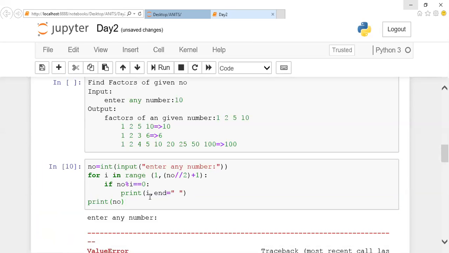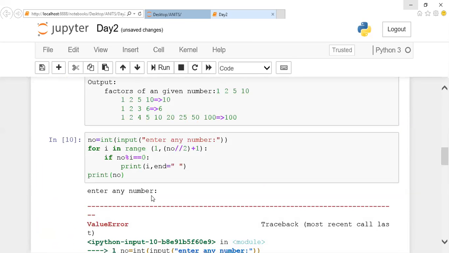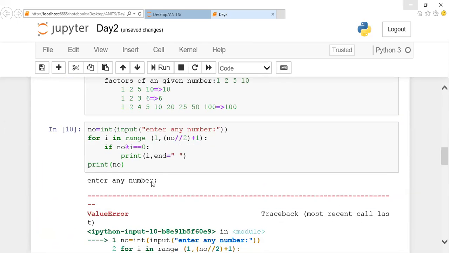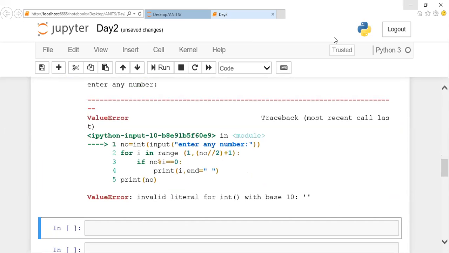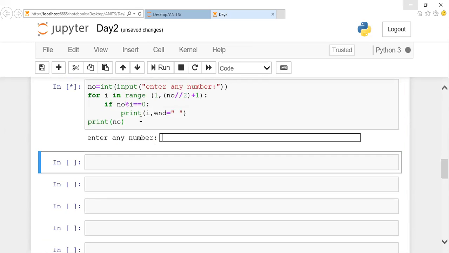Just a minute. All of a sudden, what happened? Meanwhile, I didn't give any value, right? It has accepted space here. Just a minute. So let us give 21 as you people say.